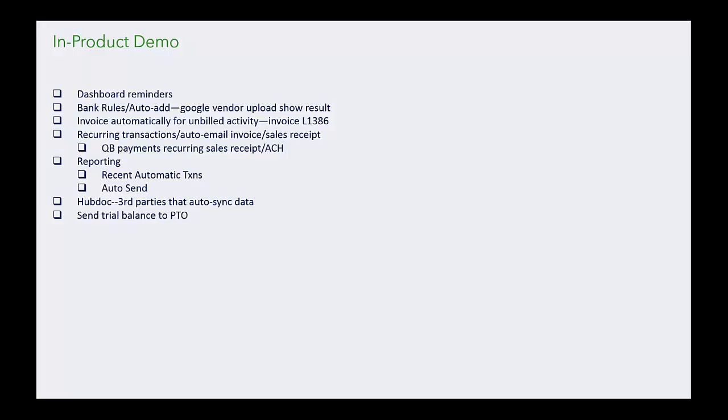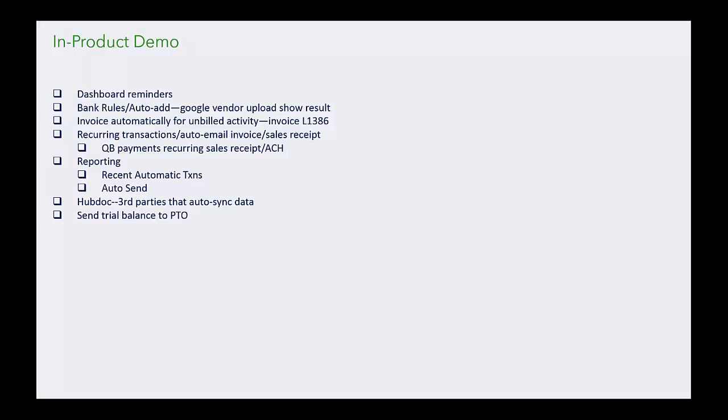That'll be in product as well as with screenshots. We'll look at auto sending reporting, and then we'll look at one of my favorite reports, recent automatic transactions. I actually have friends that auto send that report out to clients that don't have access to the QBO client file, so they can see the recent automatic transactions that happen in QBO.